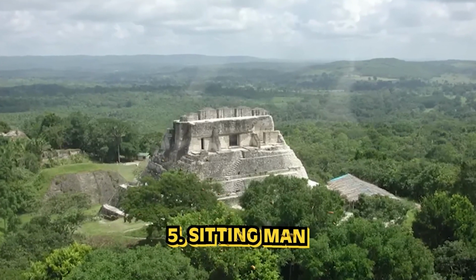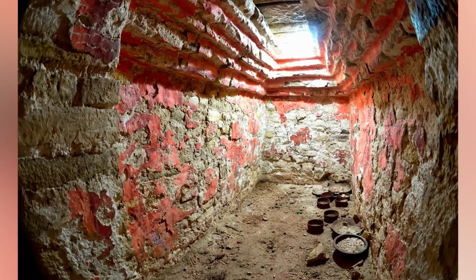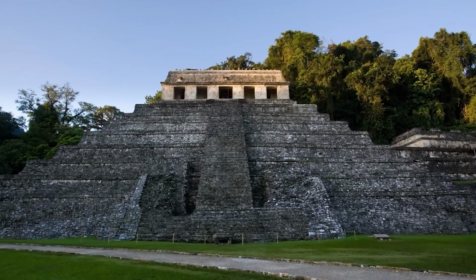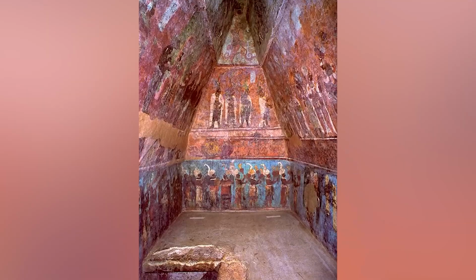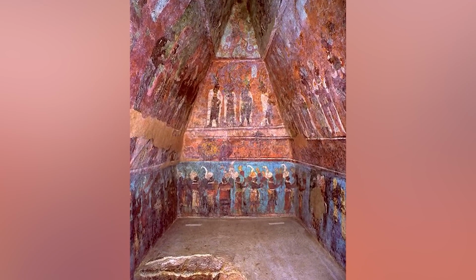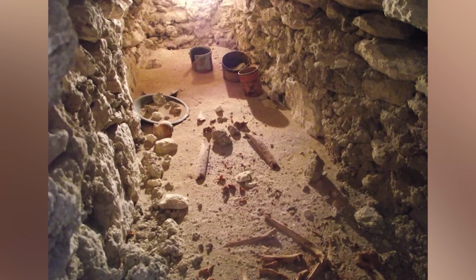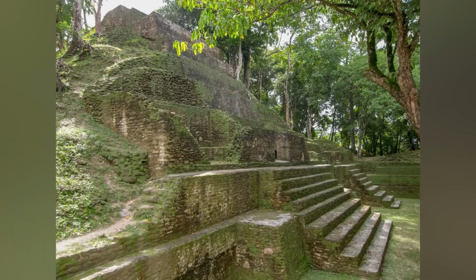Back in 2005, researchers found a Mayan tomb in Honduras dating to around 650 AD. And the body was not lying down, it was actually sitting upright in a chair. Yeah, again, I would run out of that tomb comedically fast. This man was an elite member of the Mayan Empire, it seemed. He had passed away around 650 AD, and his legs were crossed, and he was rocking jade jewelry. It was a beautiful setup.